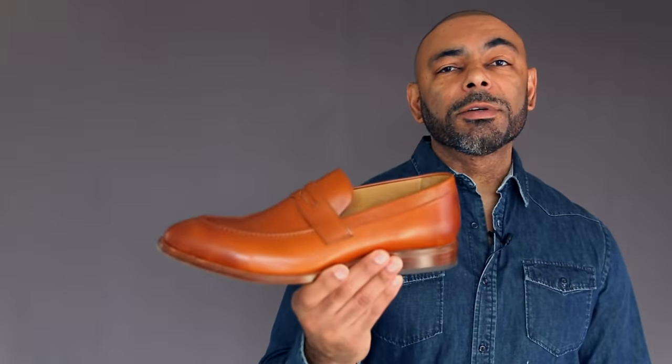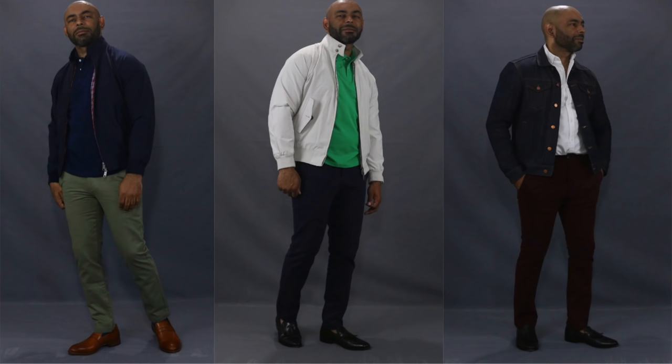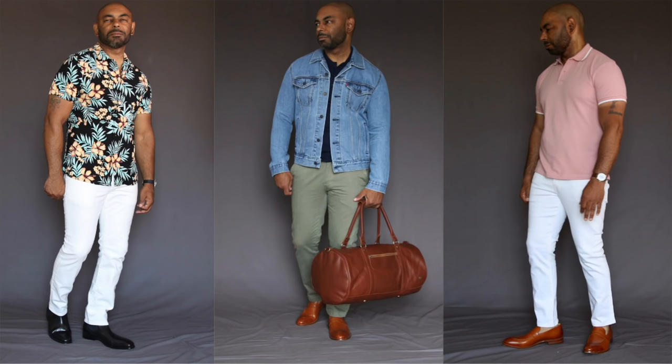Next up is another warm-weather option that can actually be worn year round, but is a little dressier. You definitely can't go wrong with a pair of loafers. We're trying to build a timeless, classic shoe rotation that fits a lot of situations, and the loafer does that — you can wear it with jeans, trousers, or chinos, and you'll never have to worry about a loafer going out of style. It's a classic, casual but dressy shoe that's a step up from sneakers. You can get them in a wide range of colors — tassel, penny loafer, horse-bit — the choice is yours.